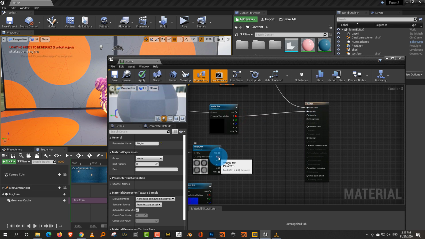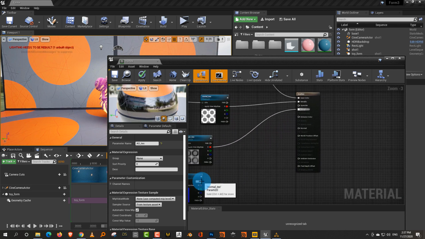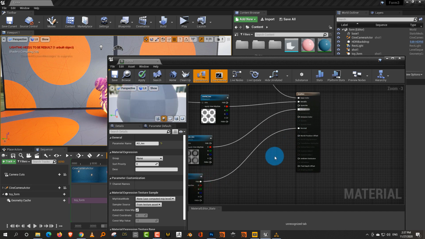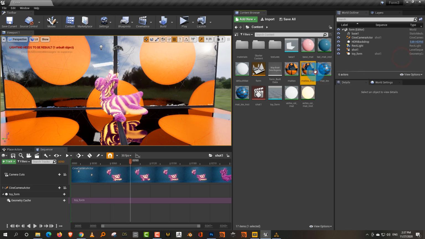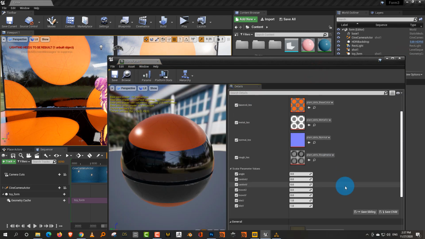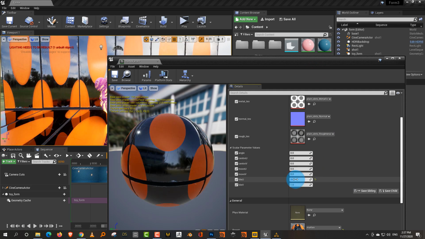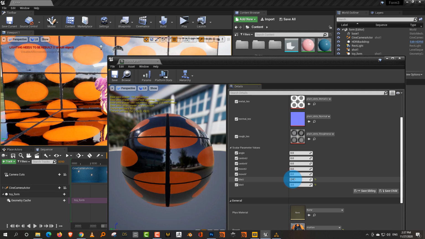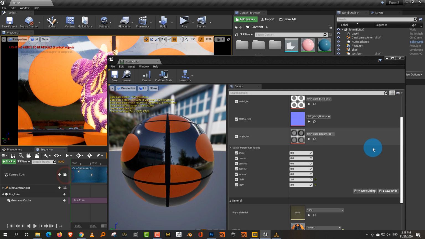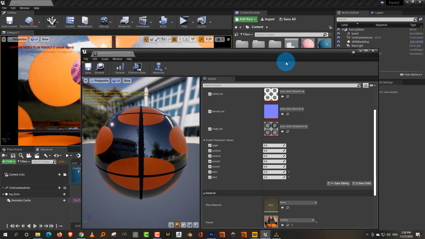So metallic, roughness, and normal. Yeah, so now we are in a good position. Now if we come in here, let's make the tiling slightly higher. So let's make the tiling about 3 by 3. No, I think 2 by 2 should be okay. Okay, so the basic tiling control is there now.